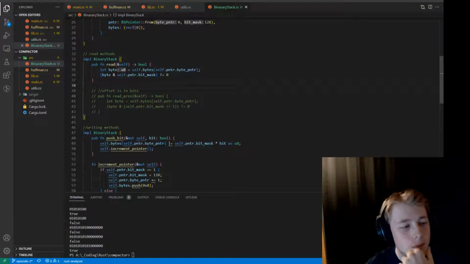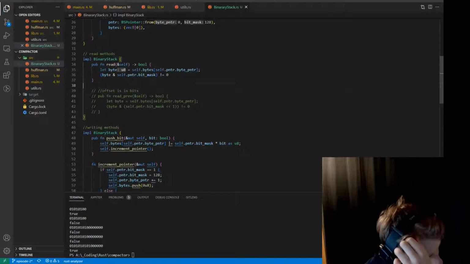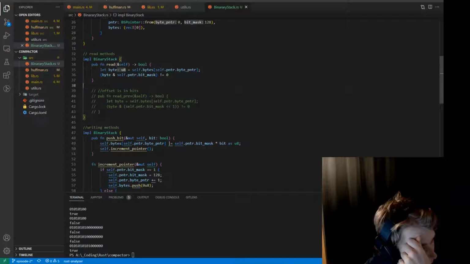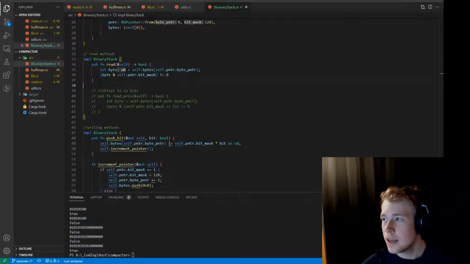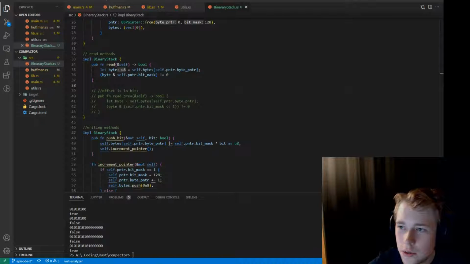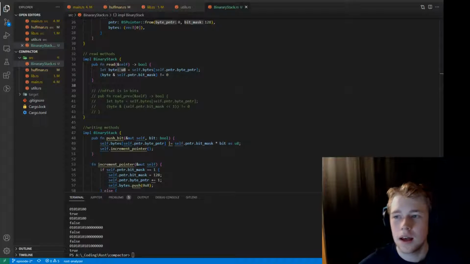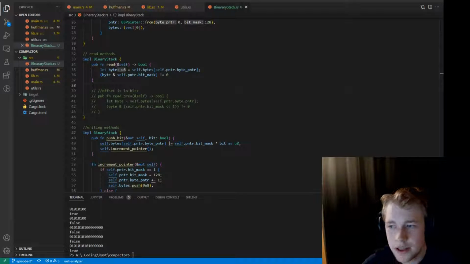So one interesting thing to do would be to implement an iterator for this, which I'm not sure how to do.